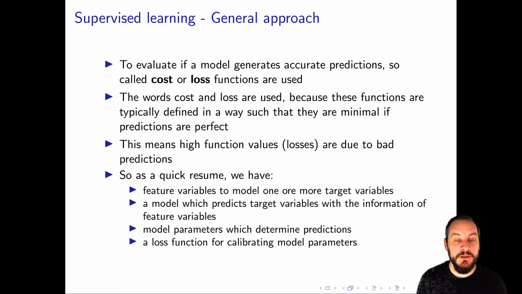And now what we also obviously need is a way to evaluate if the predictions for the target variable are good or bad predictions. And usually we evaluate this with a so-called cost or loss function, especially in the process of calibrating the functional relationship. And the cost or loss function, as the name suggests, is the cost that comes along with mispredictions. So that means the worse the predictions are, the higher the cost or the loss values are.